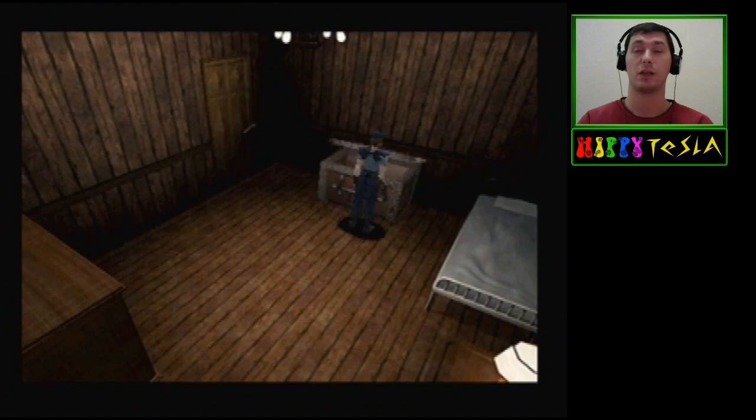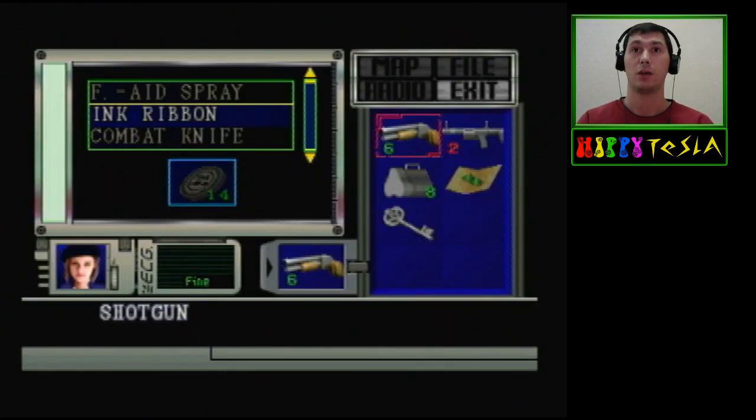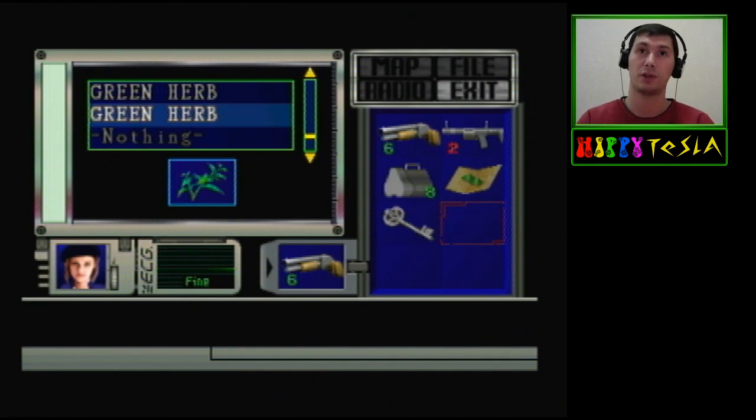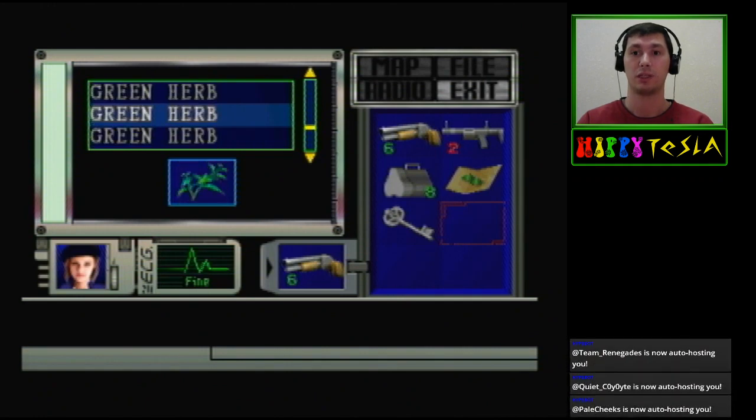So all these ink ribbons I've been saving throughout the first two episodes, I have 14 of them so far. I'm gonna find a few more in the house. I'm gonna use them wisely now, because it's so easy to get stuck between two hunters without auto-aim. Even with auto-aim it can be difficult, but without it, they can just destroy you completely. So, whew, good luck to me.